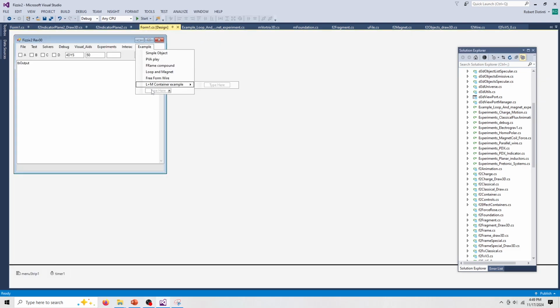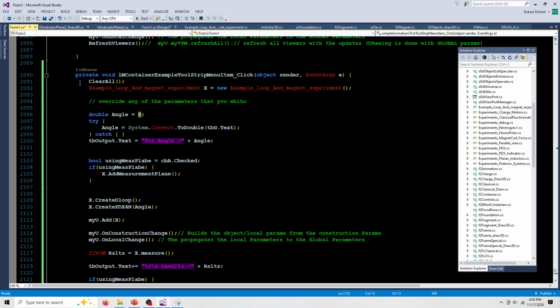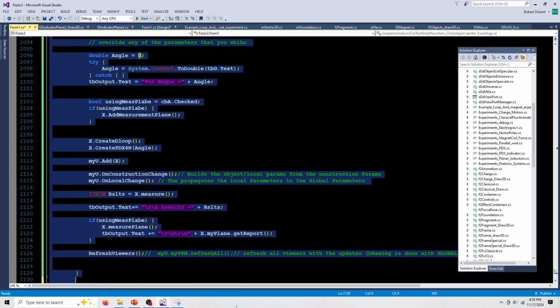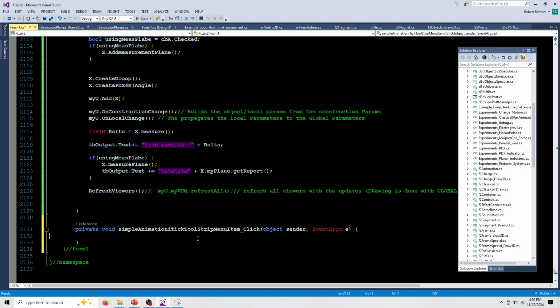We're going to add a new simple animation using the iTick interface. Okay, so I'm going to double click on that. And we're going to basically copy all of this. We're going to throw most of it away. But you can see how we're reusing the container over and over again.